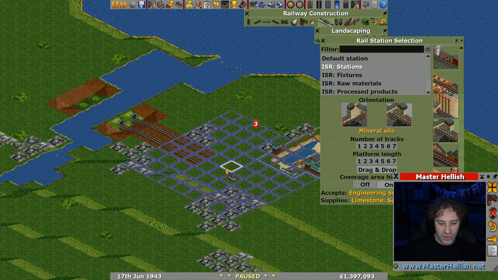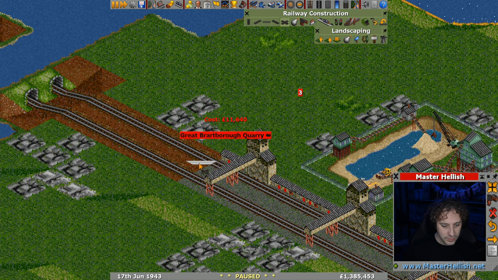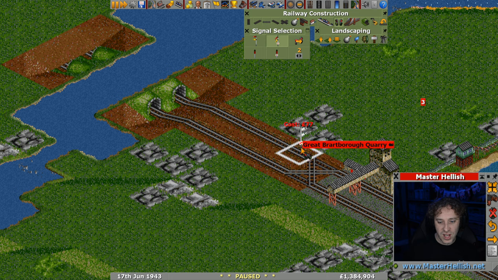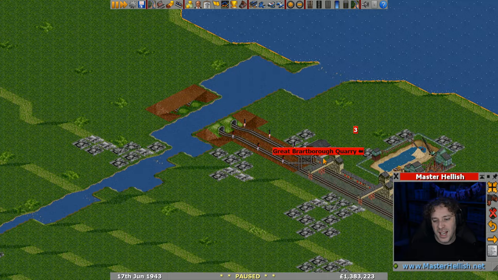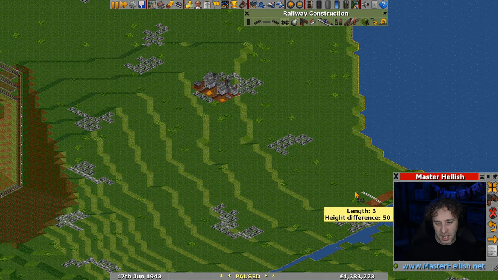We'll go with the mineral silo. This time I'll build it the right way around. There we go. And we'll just put a little crossover there. Now, because of the site... Oh, no, wrong signals. There we go. I'm thinking, because of the relatively low amounts of trains that are going to be running on this, I'll just put the depot there. I think that was going to be enough. Length 12, have one loading, one moving. Seems okay to me, I think.